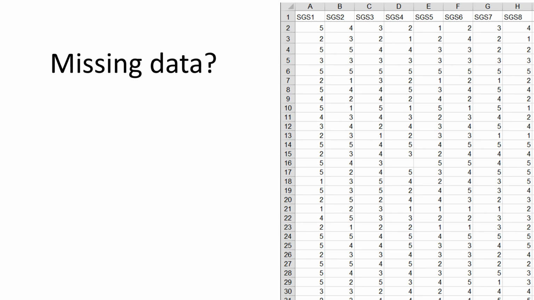This is a good time to note that we don't need to throw out responses from a participant if they did not answer every question. SPSS adjusts analysis as necessary so we can use the data that's available without messing up the results because of the missing data. For example, in our data file for the short grit scale, you might notice row 16 is missing a response for question 4. That's not a problem. In other cases, participants might respond in a way that does not represent a valid measure.